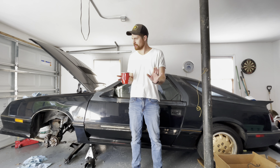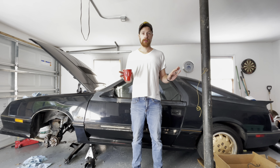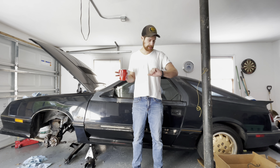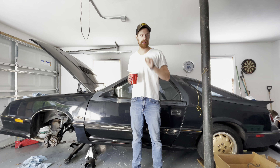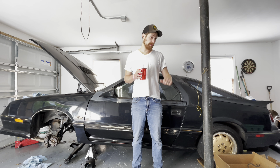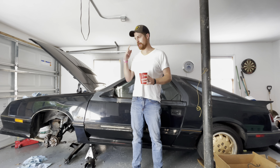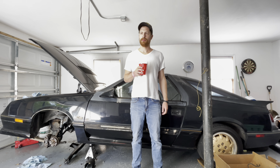I'm just gonna come out and say it: somebody offers you a promotion at work, don't take it — just say no. We haven't had any time to work on any of my junk in like a month and a half because I said yes to a promotion. It's kind of the worst, but today we are finally going to unbox the turbocharger. My name is Austin, this is the Mopar Garage, and when we're not too busy being promoted, we build cool stuff in here.